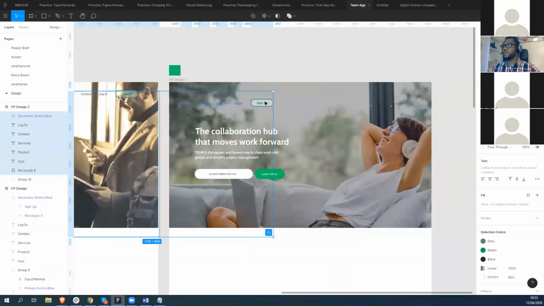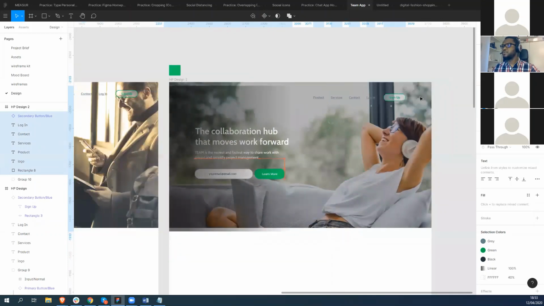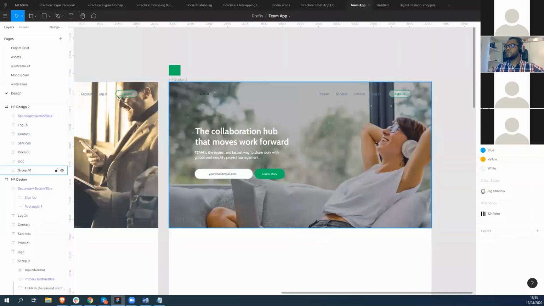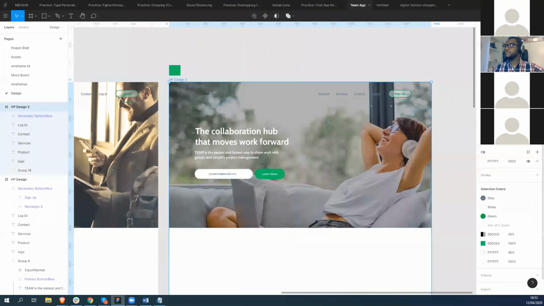I've taken what I shouldn't take, but I'm going to remove it. So you see the same navigation, the same text content, different picture, and it matches. It looks natural. It looks like what you will see on a professional website.